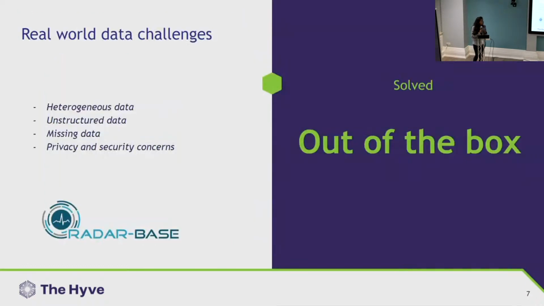And indeed, the data that we are collecting is real-world data, and in real-world data there are a lot of challenges. As we build the platform, we try to address these challenges out of the box as much as possible. Real-world data can be heterogeneous, unstructured, and missing, and of course, one of the core principles to focus on is the privacy and security of the data, because it's really sensitive.